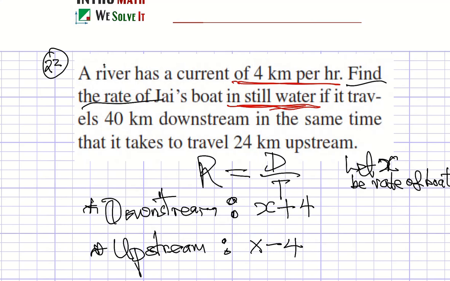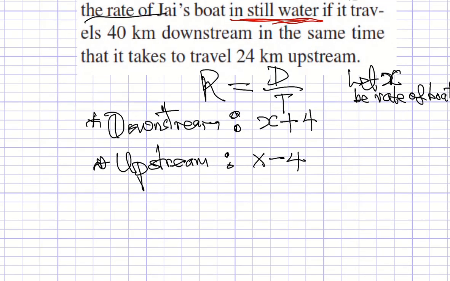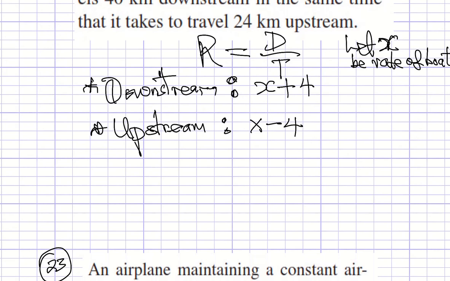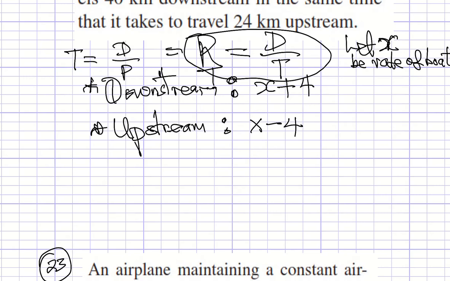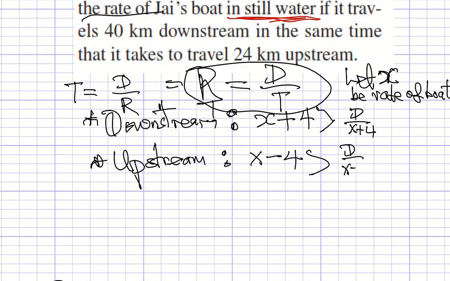Those two rates have to be equal. Well, they say the time is equal, right? That's what they say. From here, what is the time? Time is t equals d over r, okay? You see that, right? It's cross multiply. Since the time is equal, time upstream, distance over rate, okay?